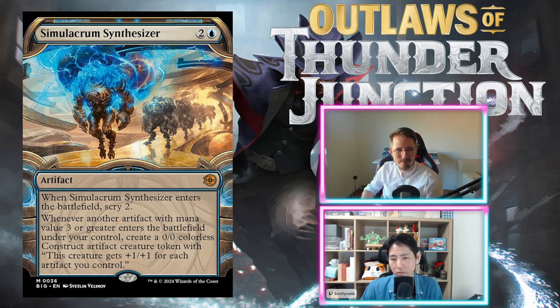Simulacrum Synthesizer for 2 and a blue. When Simulacrum Synthesizer enters the battlefield, scry 2. Whenever another artifact with mana value 3 or greater enters the battlefield under your control, create a 0/0 colorless Construct artifact creature token with "this creature gets +1/+1 for each artifact you control." Okay, I mean, there's some things that you can do in this set, right? There are some common artifacts, but I don't think you want to be making it because of this. This is a very, very powerful effect. If this was in LCI, this would be very powerful. But it's not.